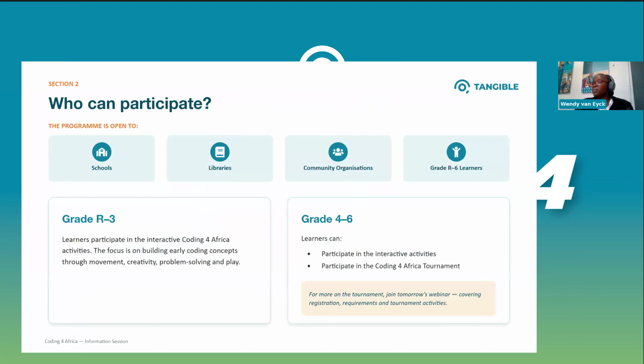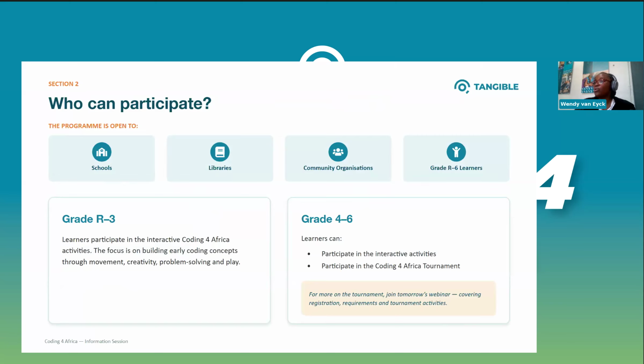Then, who can participate? Schools, libraries, community organizations. It's mainly for grade R's to grade 6 learners. So for your grade R's to grade 3s, all they need to participate in is the interactive activities. For the grade 4 to 6, learners can participate in interactive activities and also participate in the tournament.